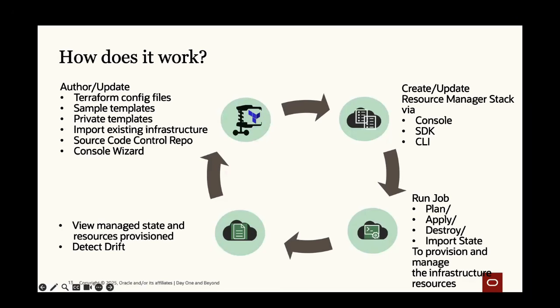So what's nice about a managed service like Resource Manager is it's going to automatically save your state file, and it will generate it every time you run a destroy or an apply job, and it will also lock that as well. So I'll show you again where you can view that state file in Resource Manager. So yeah, that's one of the great things. It also supports state locking. So what we mean by state locking is only one job at a time can run on a given stack. So if I try running an apply job and somebody else wants to run a plan job, they actually have to wait until my apply job completes before they can run their job.